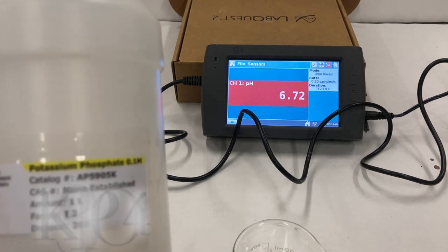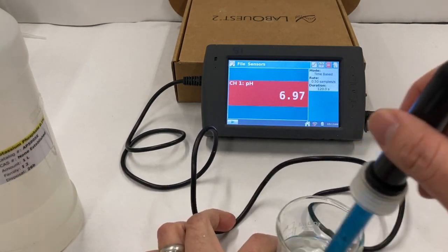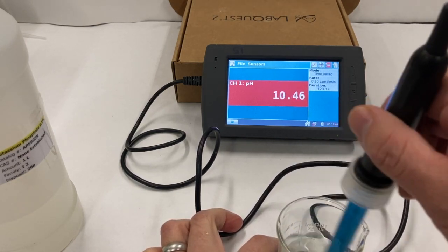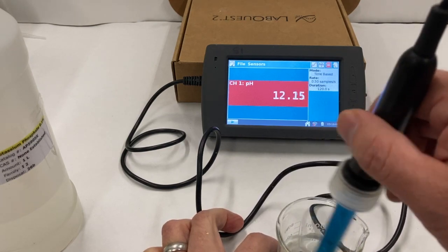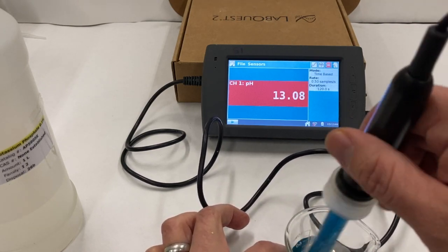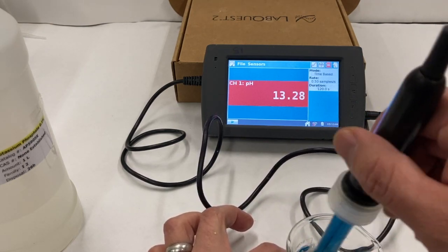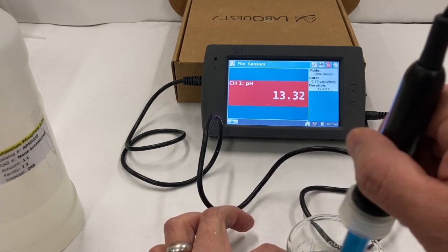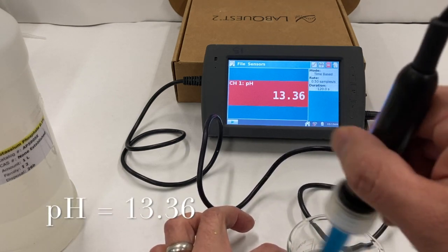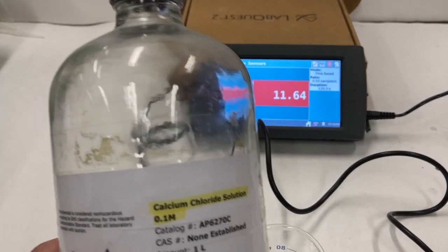Okay, next up, potassium phosphate. Ooh, this could be the winner. How high will it go? All right, we're going to call it 13.36. Next solution, calcium chloride.